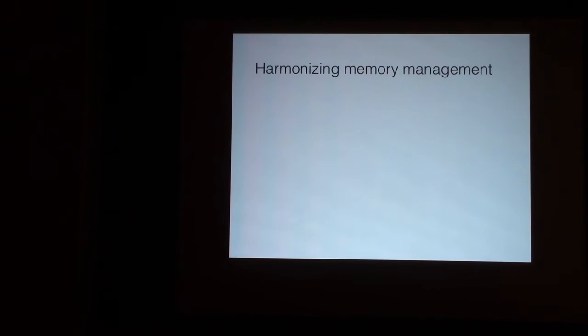One other problem we talked about earlier, about manual memory management and the garbage collector, is how to harmonize memory management. One of the many troubles you can get is this: you actually want to take a lot of OCaml values and give them to the C side. The main problem is that the garbage collector has full control over the lifetime of these values. For instance, at some point the garbage collector could decide that a value is not used anymore, because you gave it to the C side and it doesn't know about it, so it could just remove the value and free it. That's the kind of problem you can encounter.